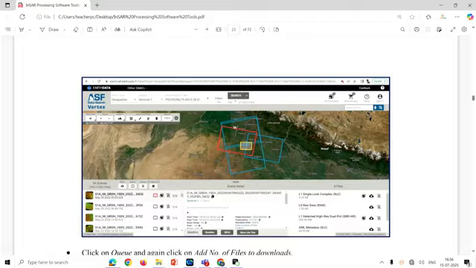Suppose this red frame is covering the entire yellow study area, meaning our study area is highlighted in yellow. If you see this frame, it is not covering the entire yellow area, and this image is also not covering the entire study area. This frame is also not complete. So the red frame is covering the entire study area, and you can select that particular frame and then go to the SWAS.